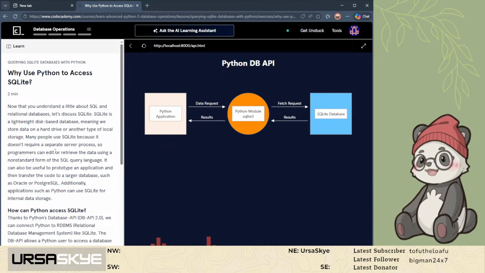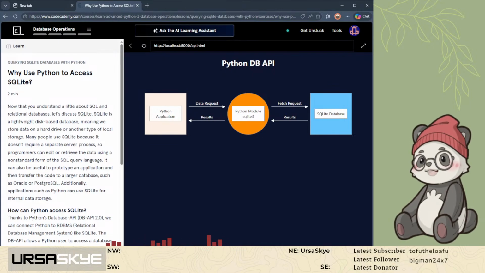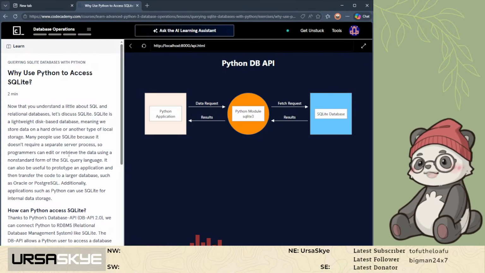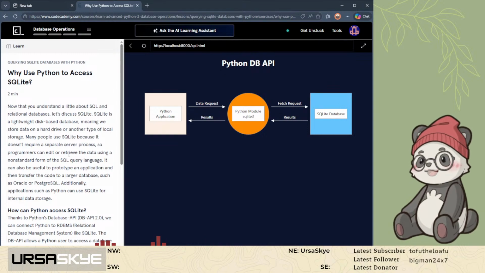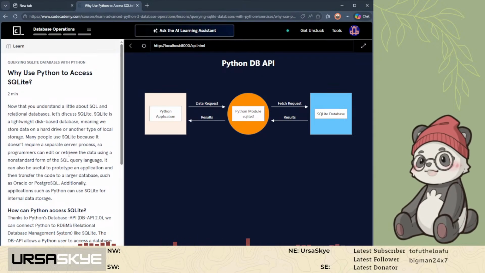Why use Python to access SQLite? Let's discuss SQLite. SQLite is a lightweight disk-based database, meaning we store data on a hard drive or other type of local storage. Many people use SQLite because it doesn't require a separate server process. So programmers can edit or retrieve data using non-standard forms of the SQL query language.